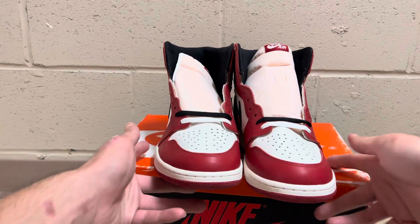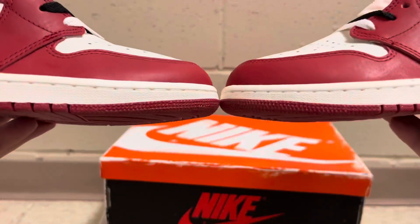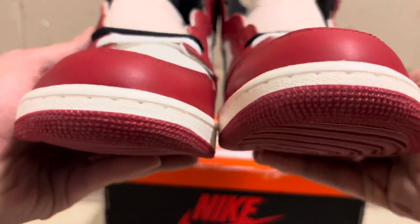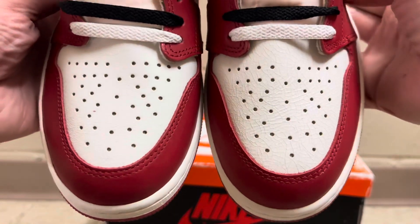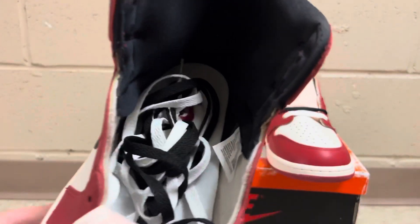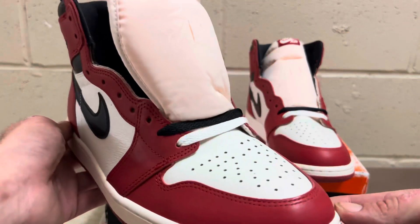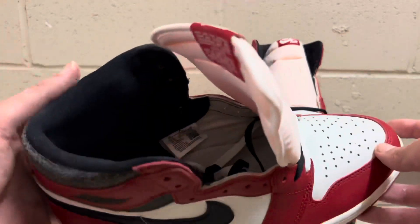We'll come around and flip to the front. Toe boxes are really really good — it's got that cracked white leather on it. The toe box shapes are nice and even with each other. You can see the toe boxes are real nice and even. It's got the stars that come around the front. The red paint line that goes around the front stays really consistent. It comes laced up with white and black laces — it's like double lace. You can do one lace or you can do two. They come right out of the box laced up like that.